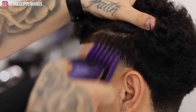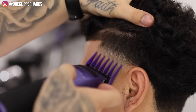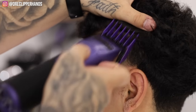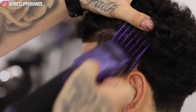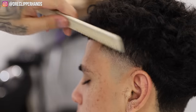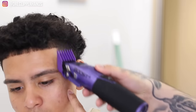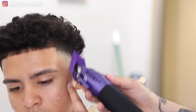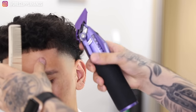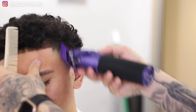And in that flick out motion, it should blend into that length pretty seamlessly without leaving any lines. So right here, you'll be able to see that scoop out motion a little better. So I'm just coming in and flicking out. And now to lighten up this line a little more, I'm gonna close that two guard and we're just lightening it up as much as possible.